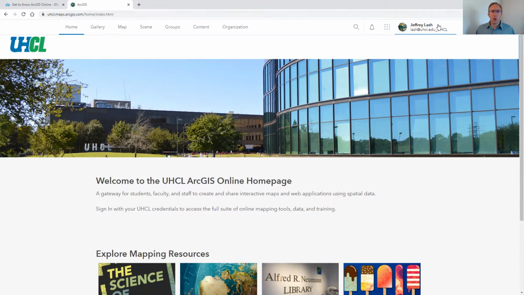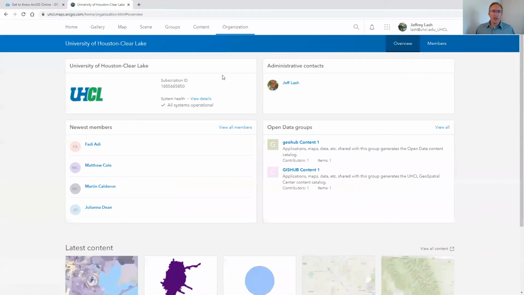This becomes your ID inside our ArcGIS Online organization, which brings me to this tab here. Our organization is built around our site license, and this organizes all of the content for the entire campus.